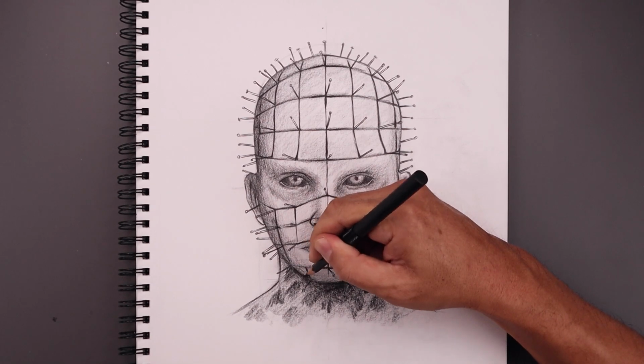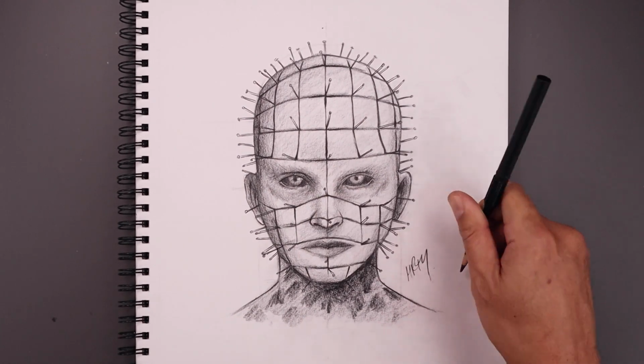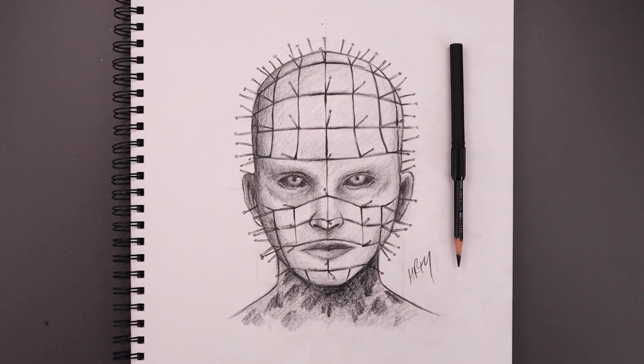Now as we get closer to the end of our drawing, we'll just tighten up our shadows and add a little bit more detail, and always be sure to sign our artwork, and that's pretty much it. There's a sketch illustration of Pinhead.